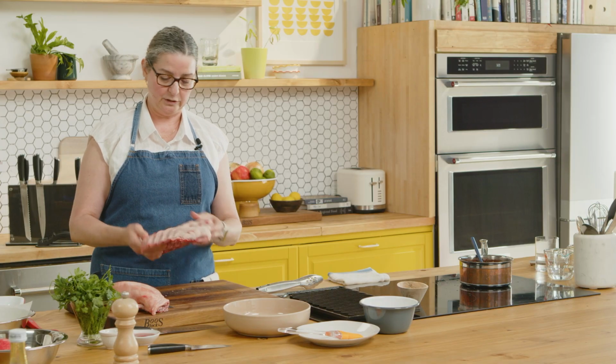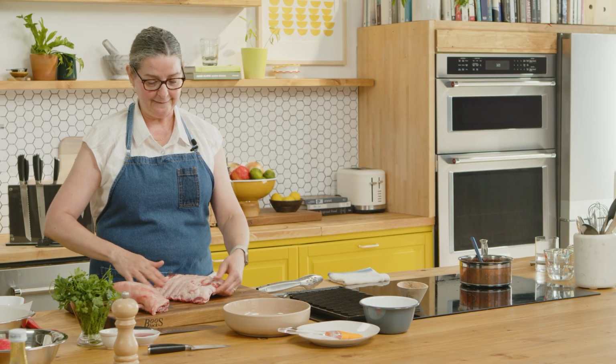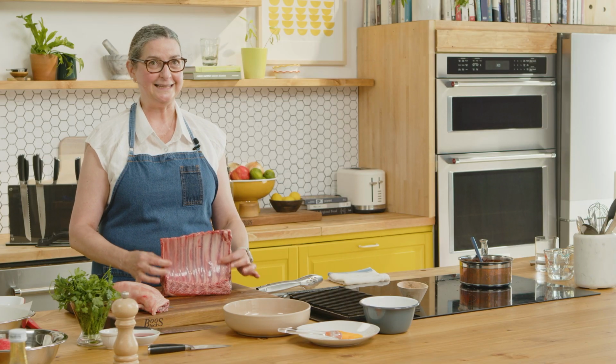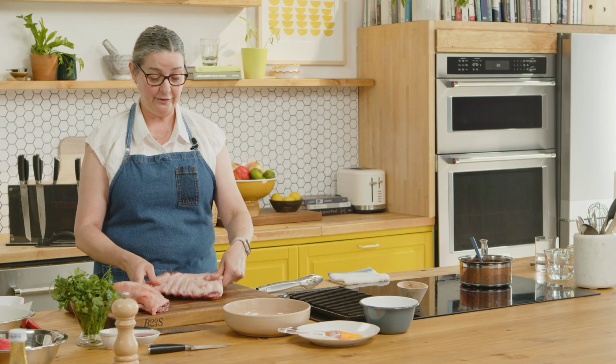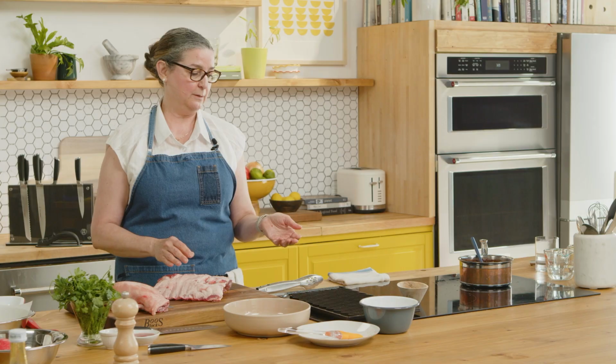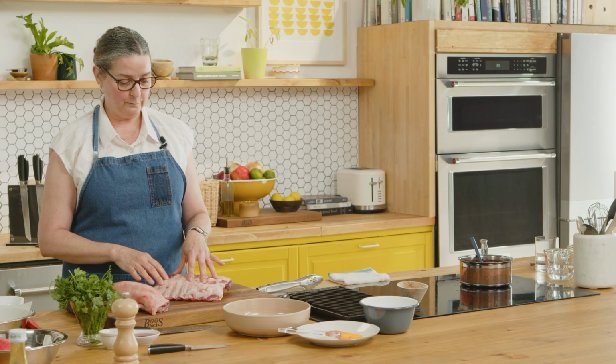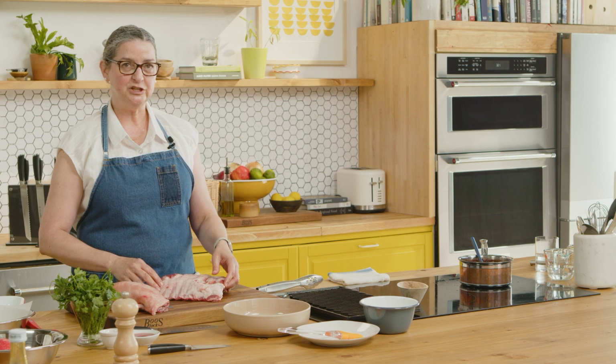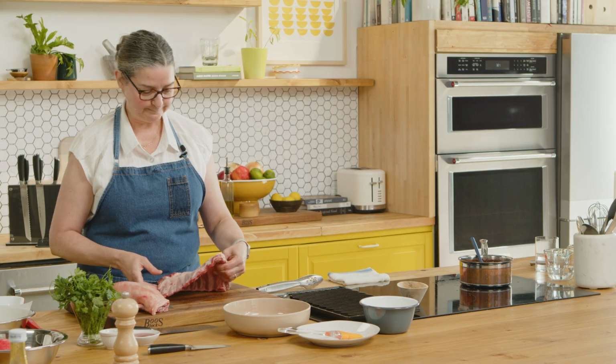And now what I want to do is actually clean these bones, because when you get a pretty rack of lamb, all the bones are clean and it looks really nice. The other thing that's nice about that is, in this case, I'm actually going to be grilling these. But if I'm going to do a rack of lamb in the oven, any leftover tissue on these bones can brown and blacken in a hot oven, which is often how you're going to cook this, hot and fast. And that's sad. You don't want to have that going on.